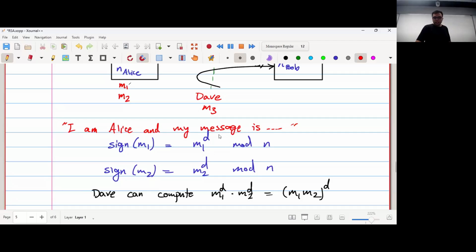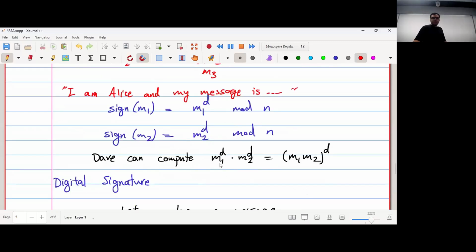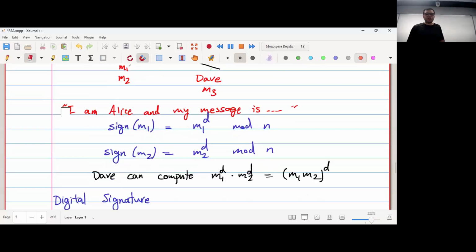Okay. There are other techniques for this as well. Take the cryptography course. There are things called hash functions up here. But Dave can compute a bunch of other things as well, right? So instead of multiplying, you can divide. Dividing is basically just taking the inverse of one of the numbers and multiplying it by the other. And then you will get the signature on M1 divided by M2. So you can do all sorts of tricks like this. You can combine the signatures, but as long as you have a good way of ensuring that these combinations of messages are not valid messages, you're fine.